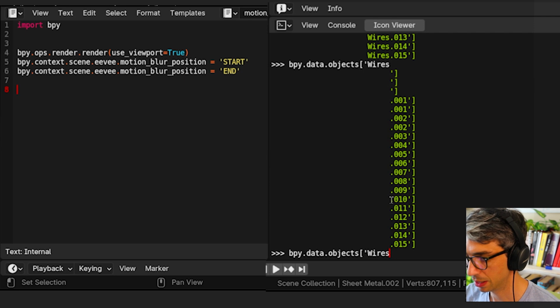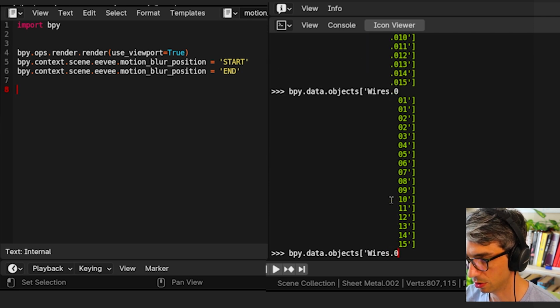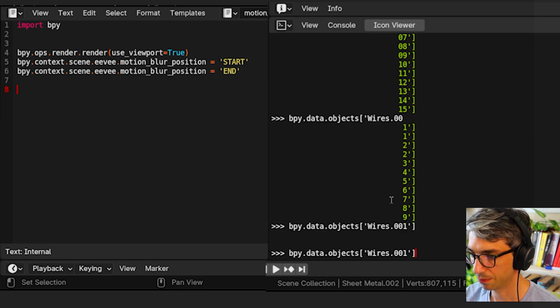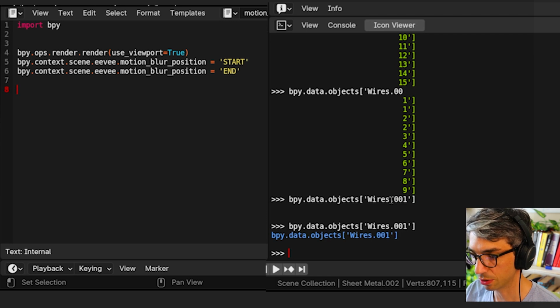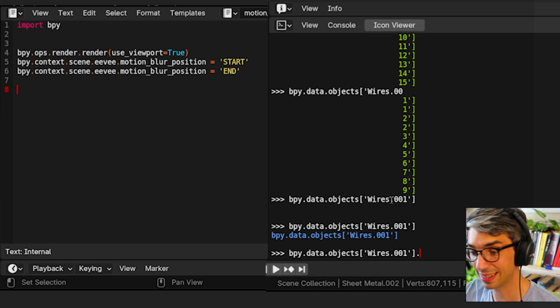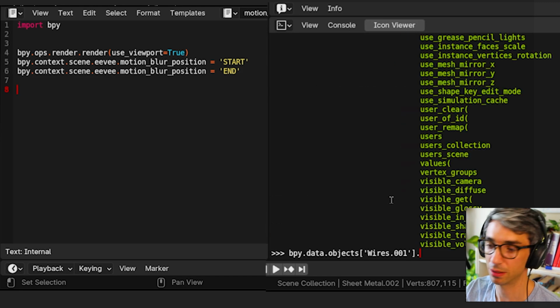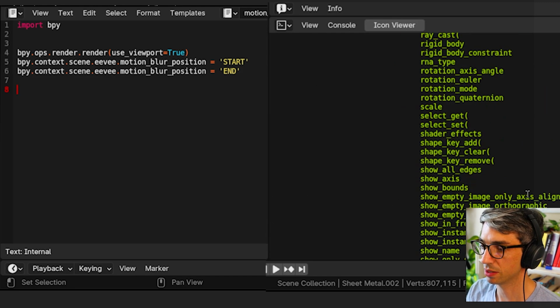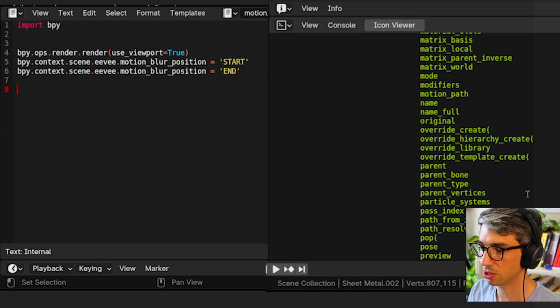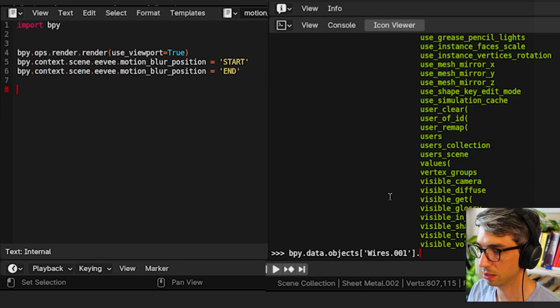So wires, okay, great. Then I need to do, let's see, let's do dot zero, 0, hit tab again, 1, there we go. It does another little quotation and then a bracket. So if I hit enter, it will run that command and it doesn't really do anything. But what I could do is I could go into that, and now I'm going into this specific object. And I'm saying, oh, here's all the stuff I can do to this object. Hey, this is cool. Maybe I could change its location. Let's see. Or maybe I could select it, or, you know, you could do all kinds of stuff.